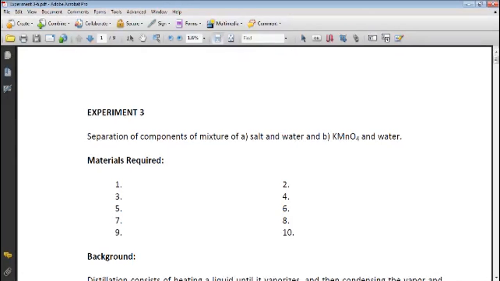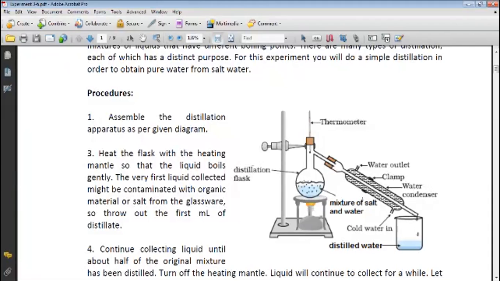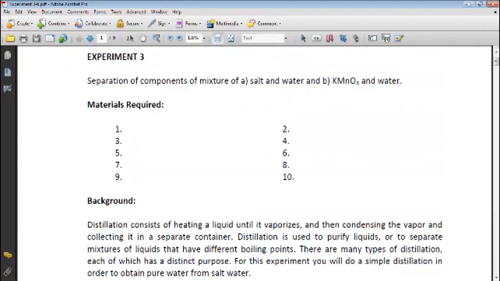But by using distillation, as explained here, it will be a mixture of salt and water, and when you evaporate, you get the steam of the water. By using this condenser to cool down the temperature of the steam, you will collect the water in the beaker. So in distillation, you can get both components present in the mixture: one is the salt, another one is the water. But by evaporation you can only separate the salt, because the water is evaporated and goes to the atmosphere.